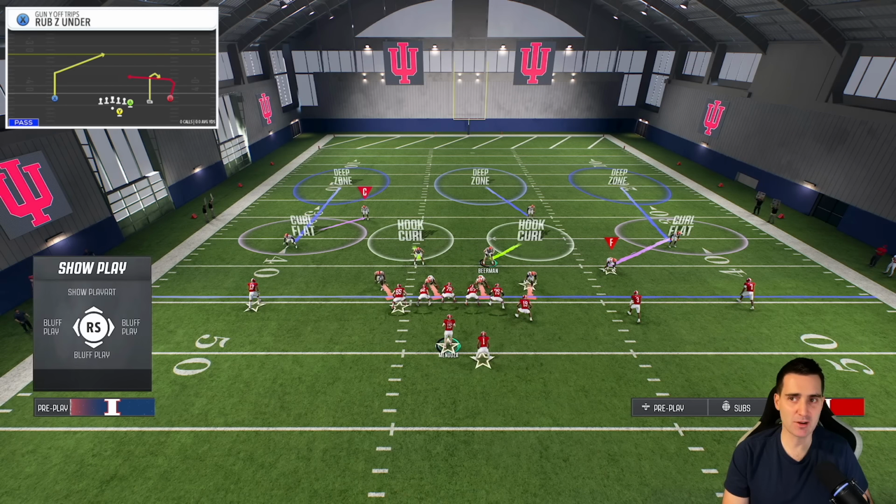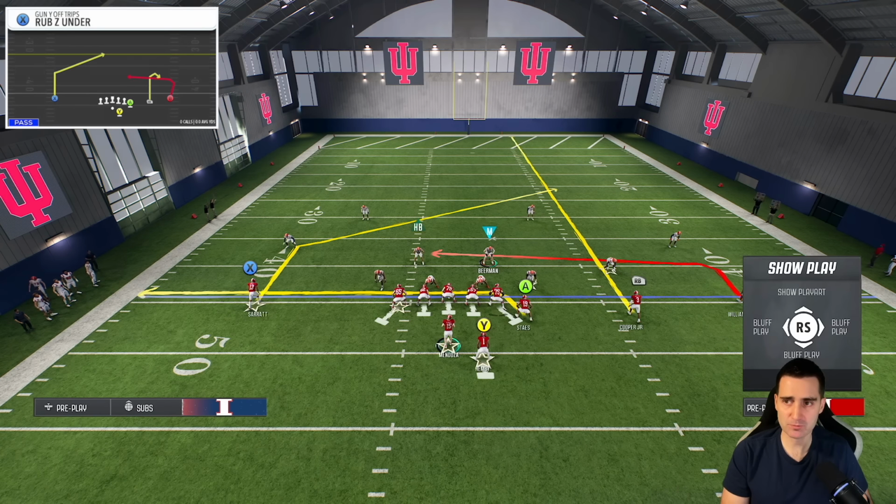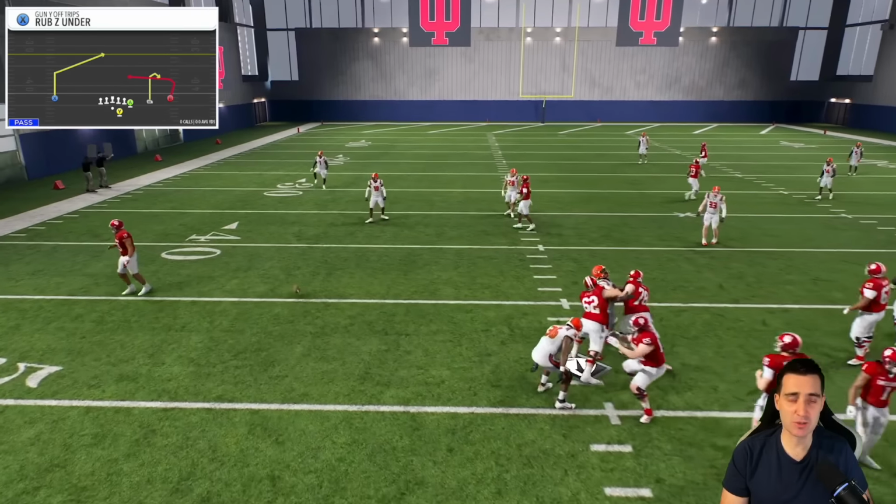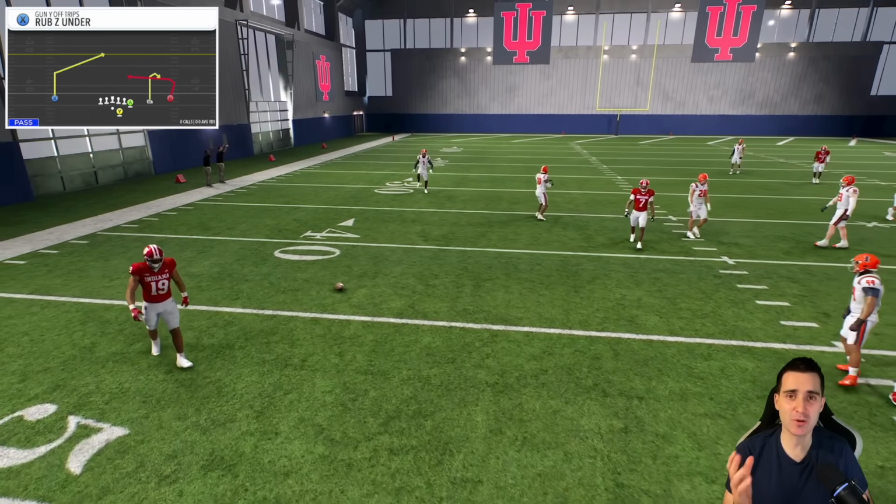So here is a cover 3, but essentially the rules apply no matter what coverage they're in. It doesn't matter cover 2, cover 3, cover 4. If they do not shade their coverage down, right? So here's a cover 3 stock. It's not shaded down. You're always just going to look to this tight end drag route as we get the ball swatted down, but that tight end drag route is going to be there.